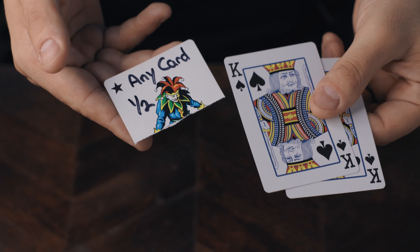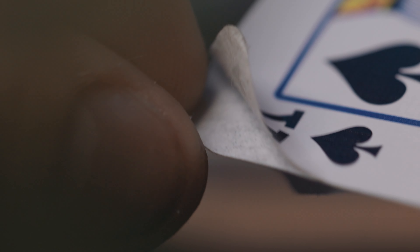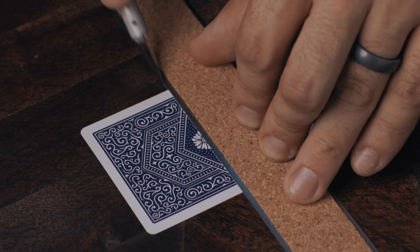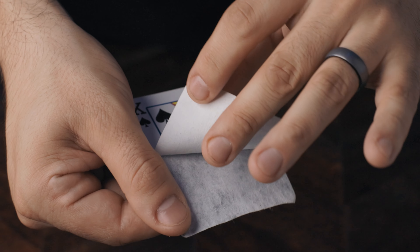I took two duplicate chord cards and a half card in order to make this gimmick. As you may know, cards are made of three layers and what I wanted to do was use the core or the middle of the card as the structure so the card could all be one. I scored the top layer carefully and started splitting the card with the front side first — the face of the card. Since this is the side that faces the audience, we want to make sure that this looks better first, and then we'll move on to the backside, and if that rips, it's okay because nobody's really going to be seeing that that much. It splits only to the middle.